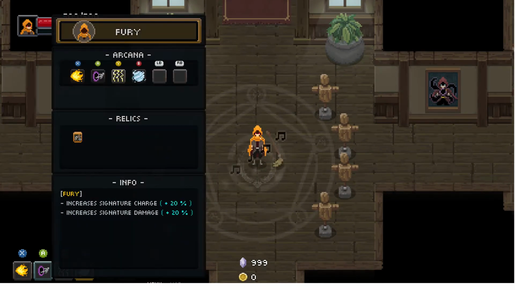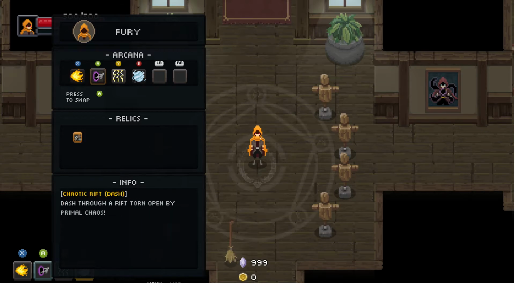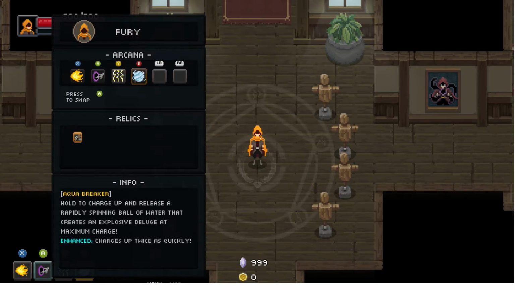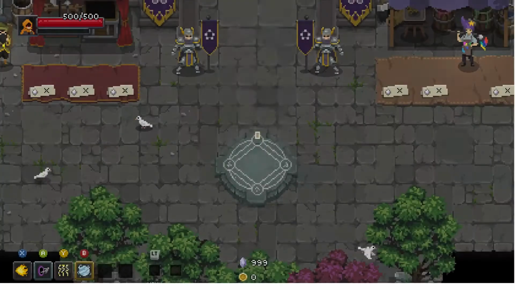Today's run is going to focus on the Fury Robe, and we're going to start it with the Wanderer's Mechanism in hopes that we find the other half of the Perfect Time Crystal while we're out there. We'll be using Flame Strike and Thundering Chain because those both do pretty good damage, and that'll help build up my signature even faster, and allow me to use Aquabreaker, which is one of the game's better signatures without being Aqua Beam. And then Chaotic Rift because of course.